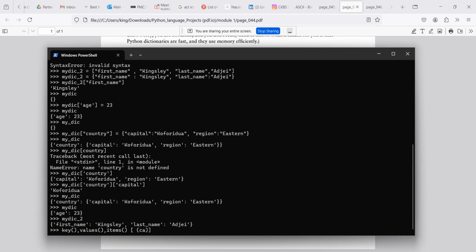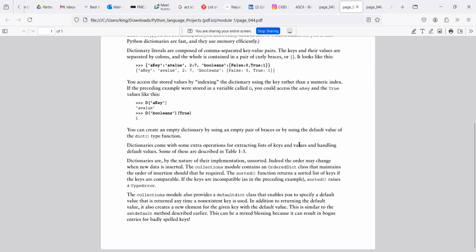So these are some of the functions that we can use. When you check our notes here, you will see that there are other functions that we can use. Some of them I've explained, you should get the understanding.